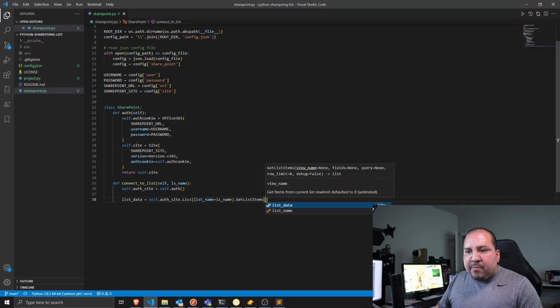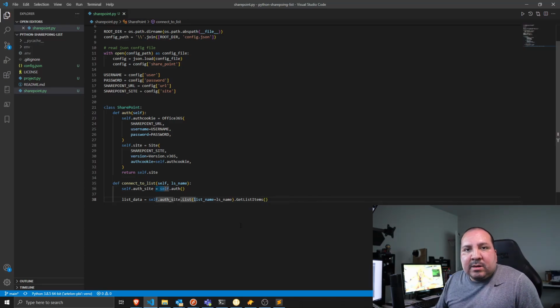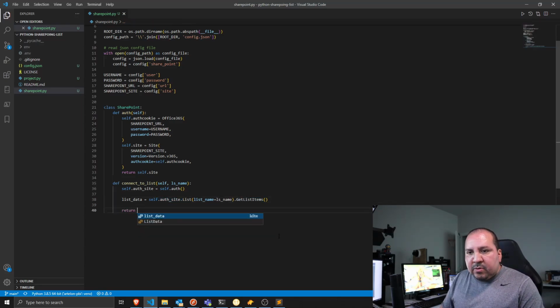So we're determining what list we want, but then within this class we have this other method of what we're trying to do. In this case, we're trying to get the list items, which is ultimately what we want. Then we're going to do a return list data.